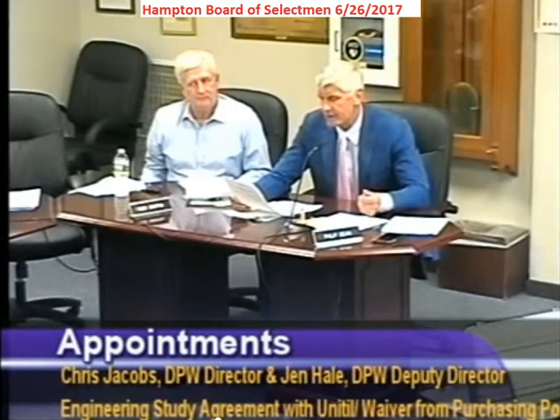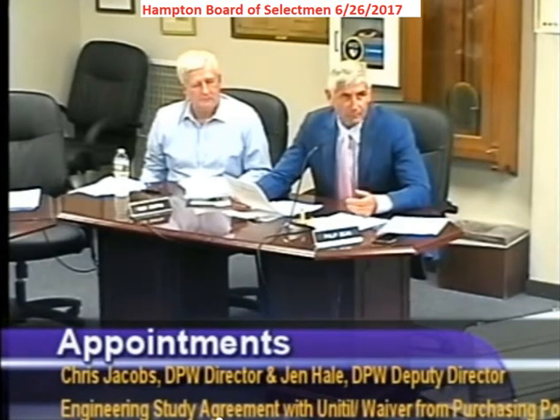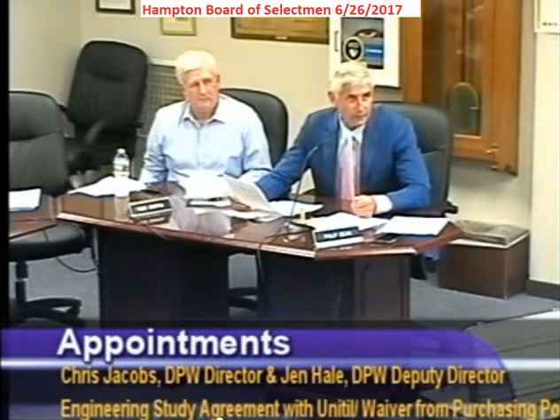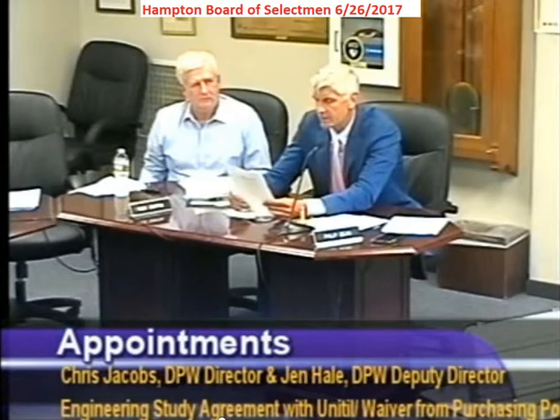The first subparagraph has four things. It says: provide a scope and cost estimate of all labor and materials to remove the electrical facilities in the affected area that is the responsibility of the company. I'm a layman, but people have a pretty good feel for what those things cost. I think UNITIL — a monopoly for electric around here — has a pretty good feel for that without charging their only captive customer. The contract also mentions an existing condition survey, information and AutoCAD drawings of civil engineering of the affected area. That's our responsibility — is that the state's? I think we've already had that done. How much did that cost? $28,000.